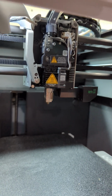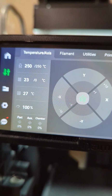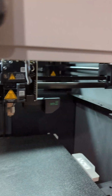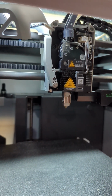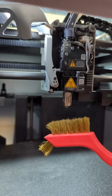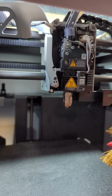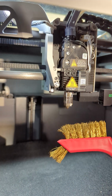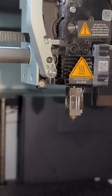What I did is I went ahead and also turned up the nozzle to 250C so that when I come over here, I can go ahead and take a little brass brush. You want to use something like brass because you don't want anything, especially with hardened steel or even with the stainless steel. You want to make sure that it doesn't get damaged or anything here. And actually, let me just zoom in so you can see a little bit of my nozzle here.